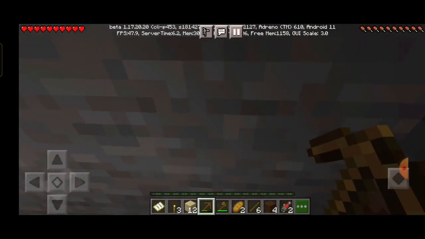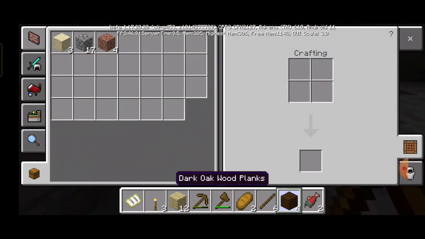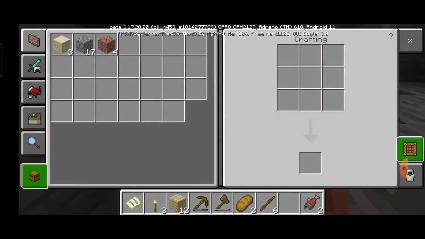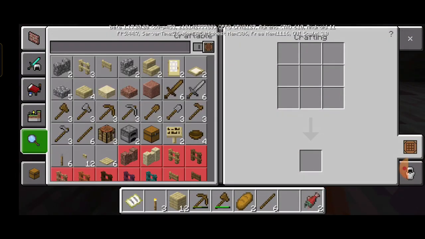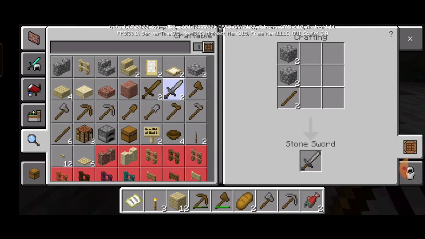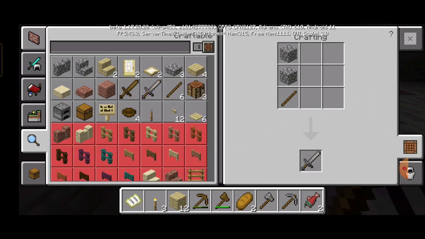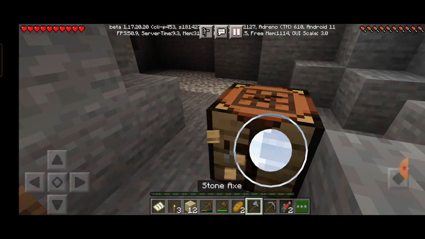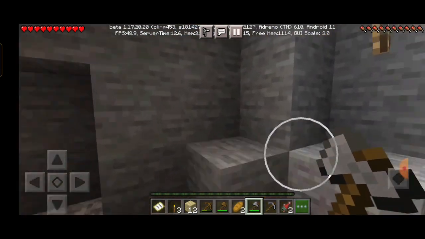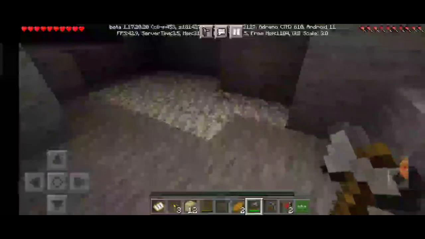Okay. I think I have enough for a stone. Yeah. Make crafting table. There. Now just search. I need this. This and a sword for fight, and now I'm going to collect my crafting table. See how fast is this, and I'm going to throw my old wooden things.